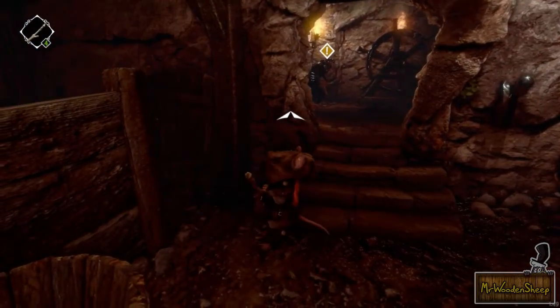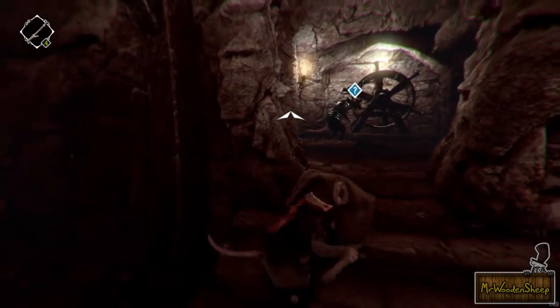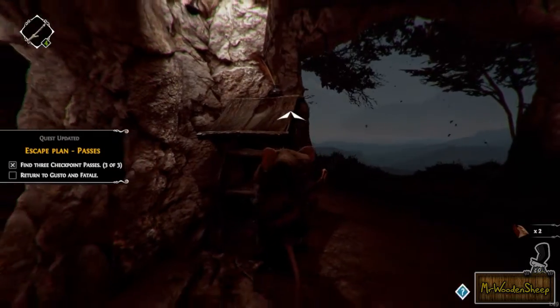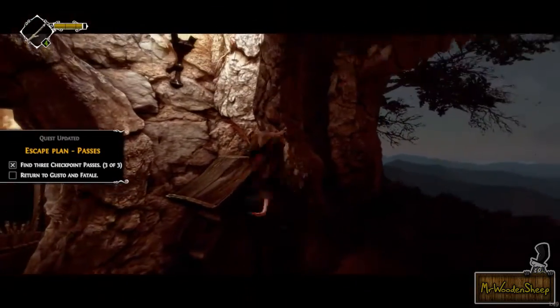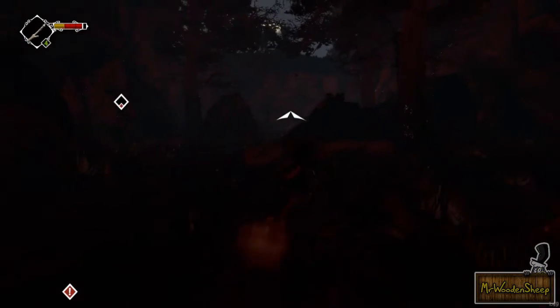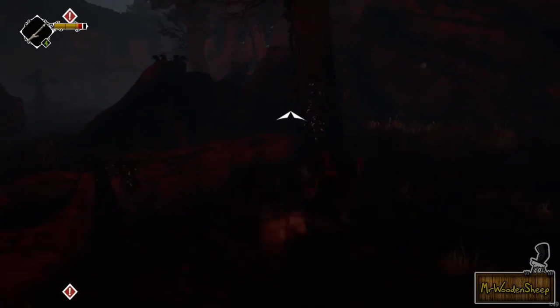Come on, get over there, dude. No walk animation. Why are all the glitches happening now? Oh, cool, checkpoint passes. Wow, I was literally about to, whoa. Okay, hey dude, hey, okay, well I got the checkpoint passes. That's pretty great.